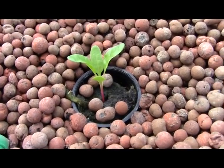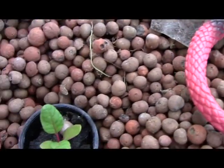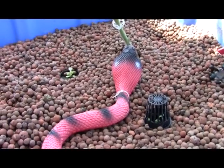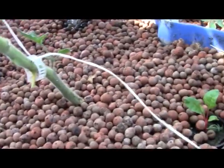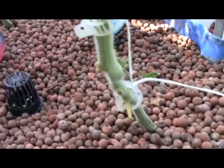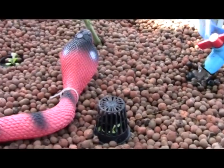I did put some Swiss chard in here as well, just experimenting with that. It doesn't seem to mind the heat so much. There's my rubber snake that keeps the birds out of here — I move them around the grow beds and they don't like it at all. The little sparrows can still get inside the netting and come in here and drink the water from the inlets to the grow beds, but they don't like the snake.